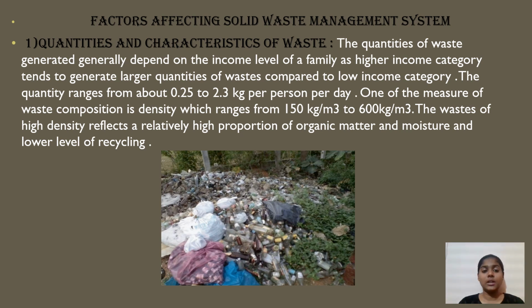Let's look into the third topic, that is factors affecting solid waste management system. First, quantities and characteristics of waste. The quantities of waste generated generally depend on the income level of a family, as higher income category tends to generate large quantity of waste compared to low income category. The quantity ranges from about 0.25 to 2.3 kg per person per day.